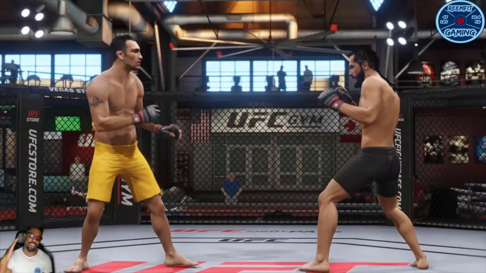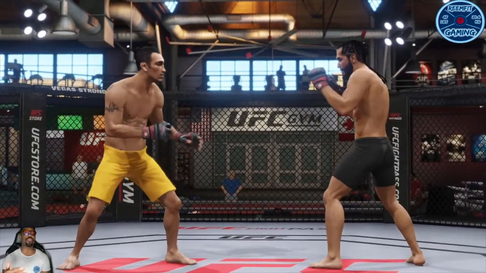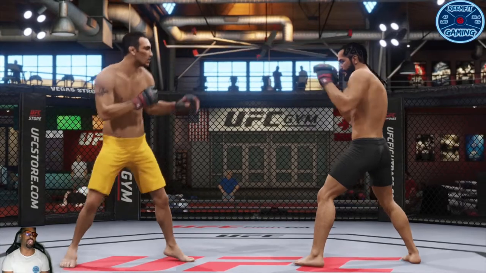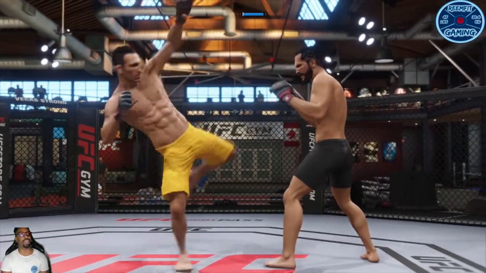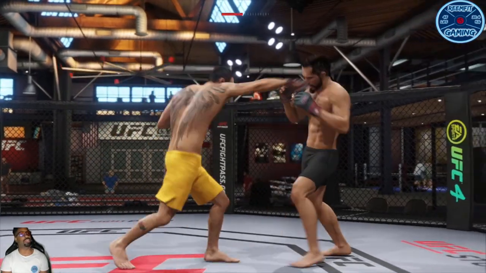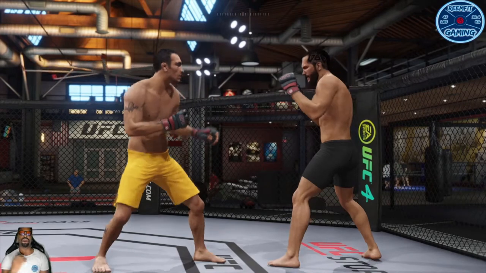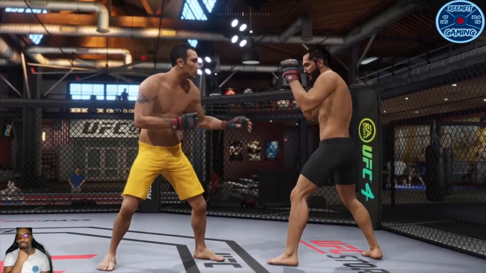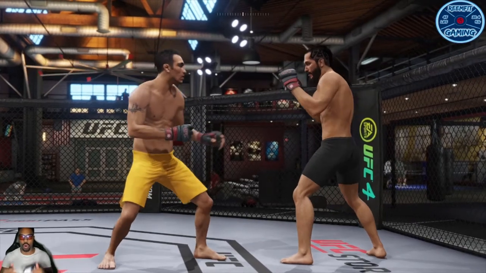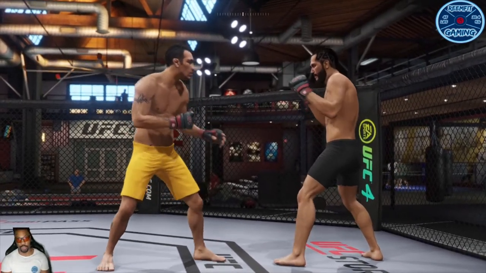All right, now the next combo I want to show you guys is the lead roundhouse kick to the straight. So it's going to look like this. Lead roundhouse, straight. Lead roundhouse, straight. Just like that, all day long. Very, very effective combo. When you see your opponent always walking in, always approaching, this is a very good combo for those type of players.